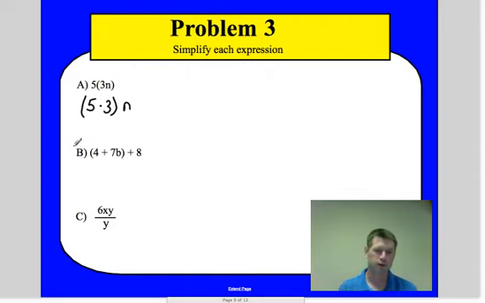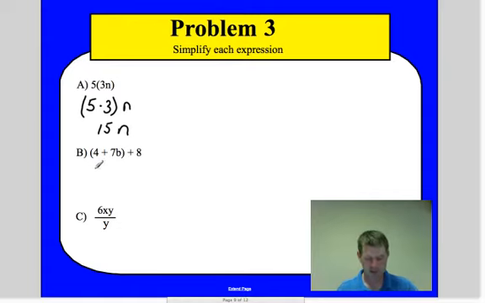Okay, if we just move the 3 out there, that would kind of change the order, so that would be commutative. So we're going to take 5 times 3, which is 15, and 15 times n, we can't change. The n is a letter, so it's a variable, can't do anything else. There's the simplified expression. So we applied there the associative property.